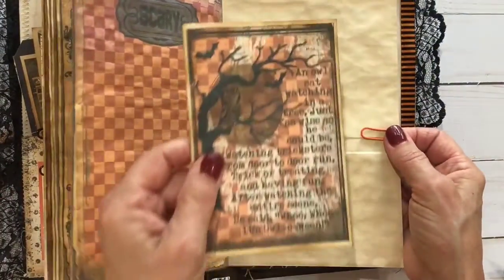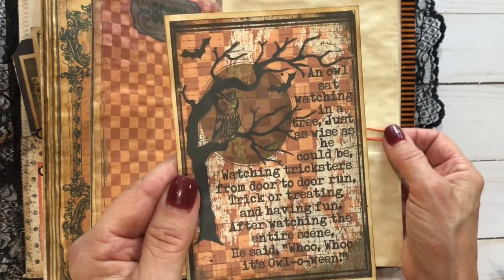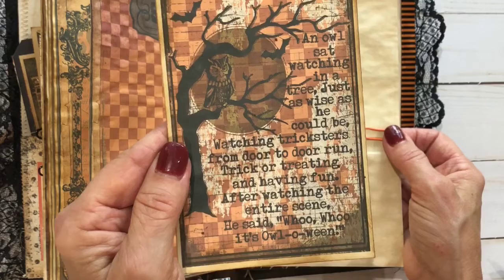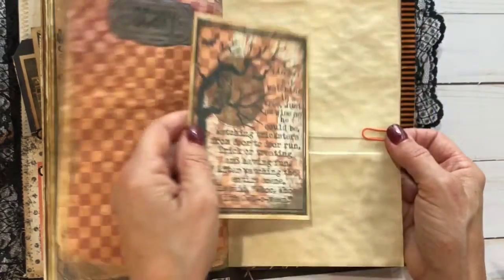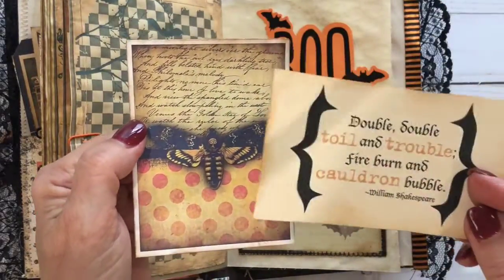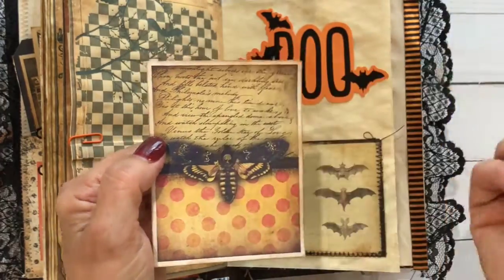I like this little piece right here. It says: 'An owl sat watching in a tree, just as wise as he could be. Watching tricksters from door to door run, trick or treating and having fun. After watching the entire scene, he said, hoo hoo, it's Halloween.' I love the owls — in fact, I have a shirt that I wear that's got an owl on it. And: 'Double, double, double toil and trouble, fire burn and cauldron bubble.' William Shakespeare.